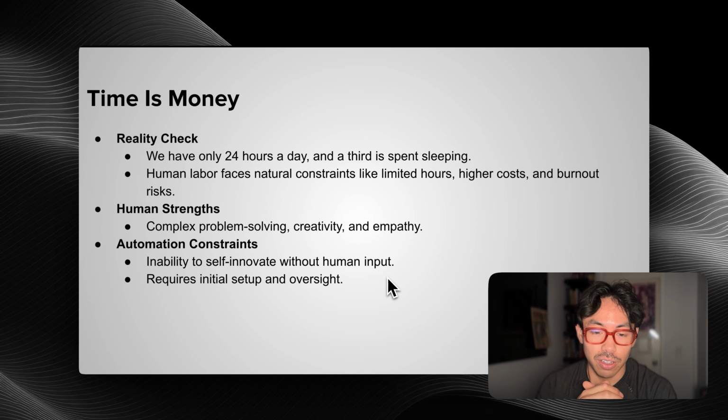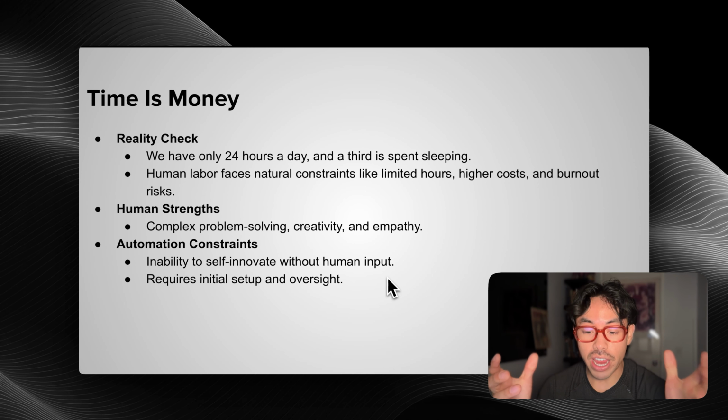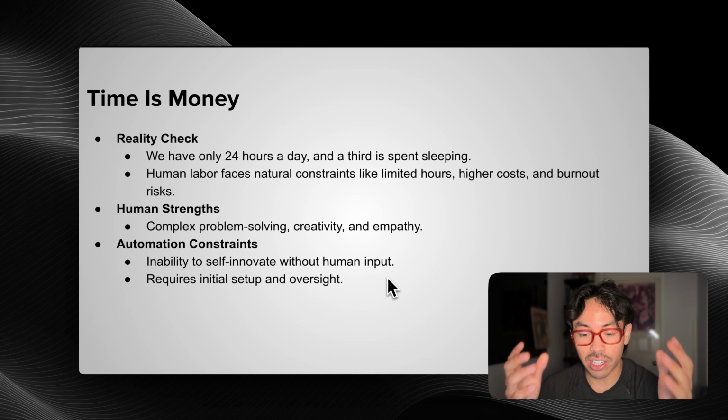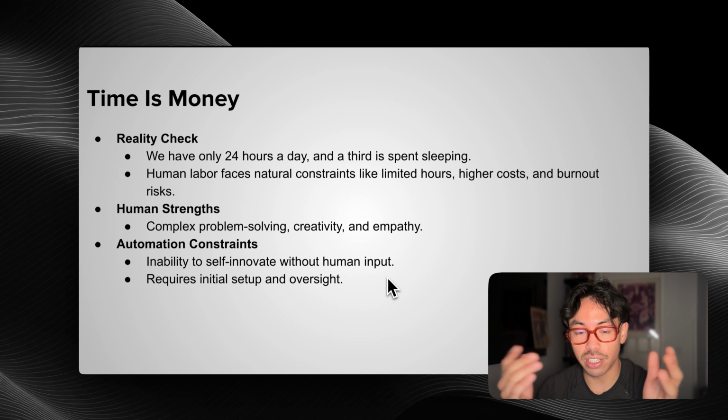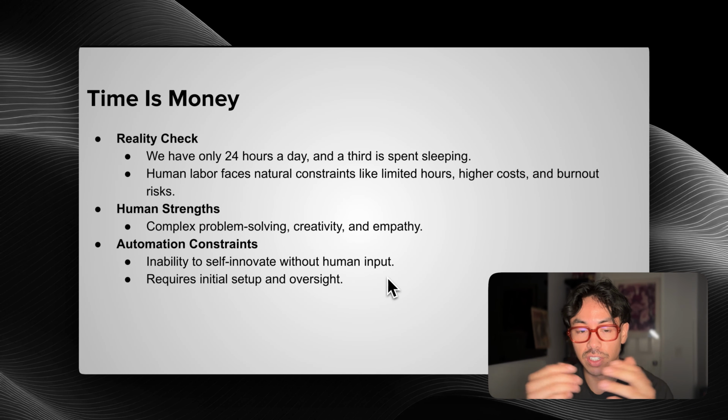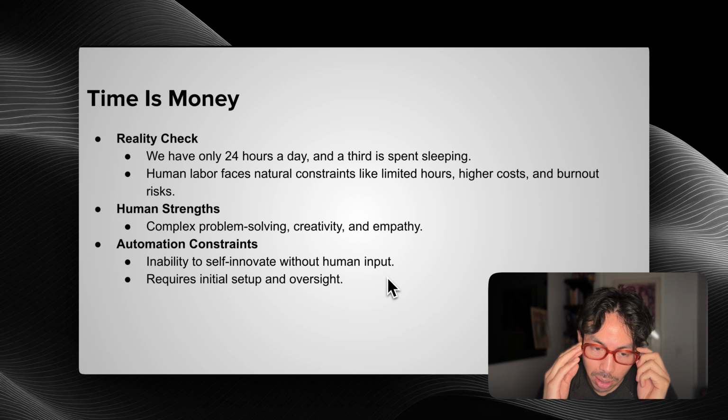So the automation requires a handler or a creator, and then that creator also has the capability of making it as optimal as possible, as complex, or as streamlined as possible. So I think that would fall into our complex problem solving and creativity skills, right? Those are our strengths as complex, intelligent beings.